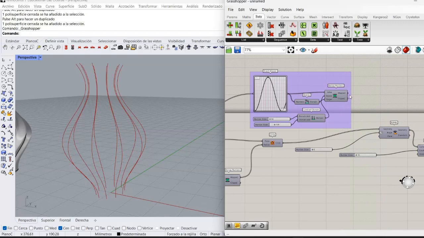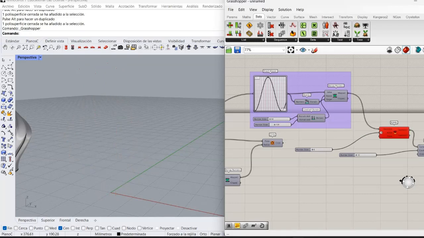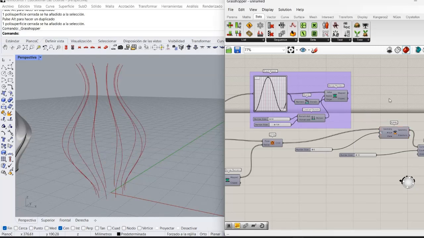And now I'm gonna connect this to the geometry. Keep in mind that we're using the same values that we have on the circles, sorry, on the angle, to connect it to the angle.